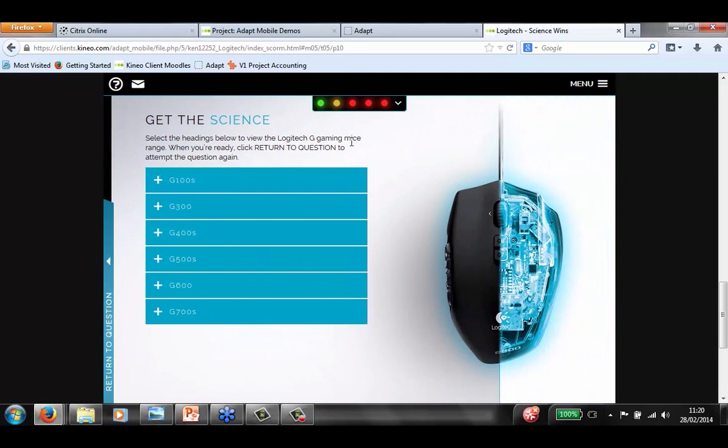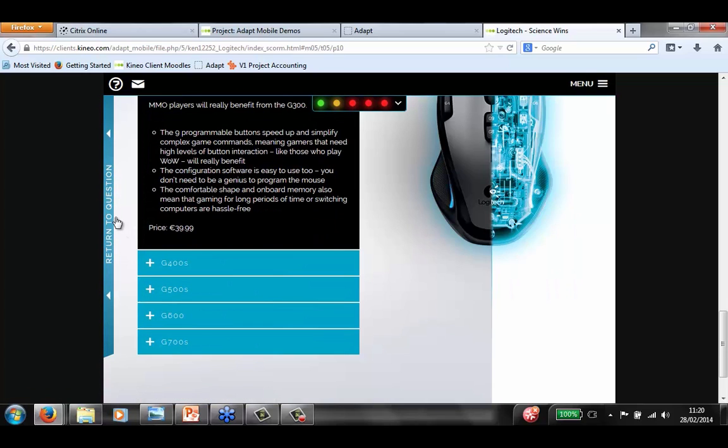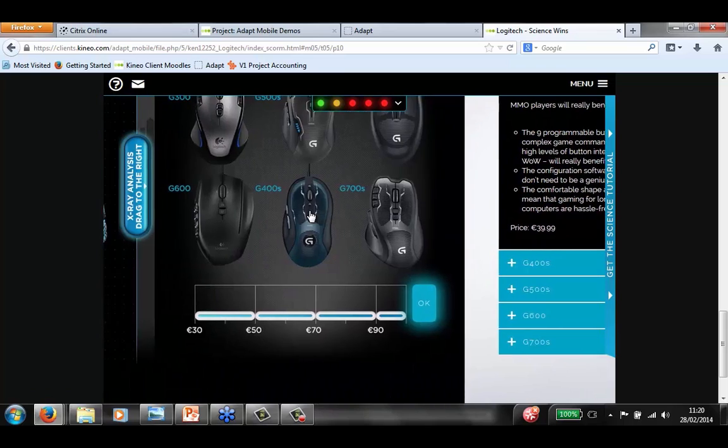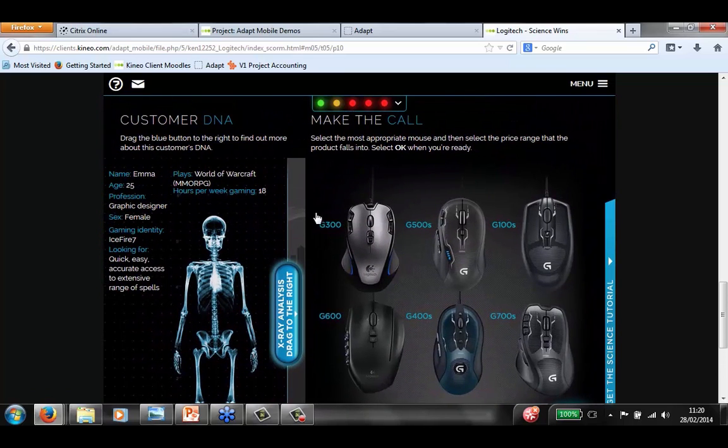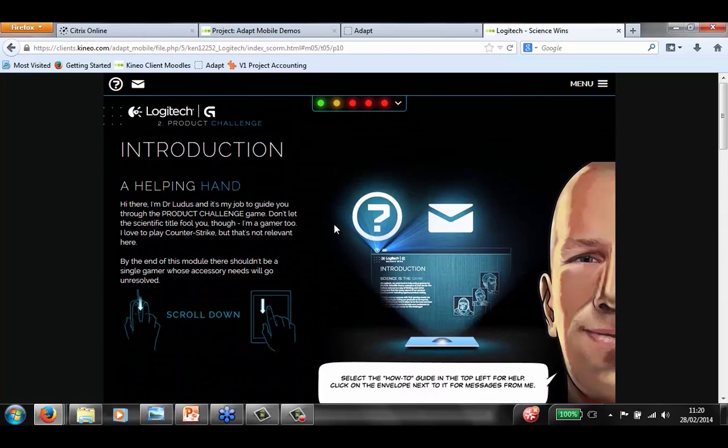Let's slide over using a block slider feature. And this is providing the tutorial component. And then I go back and I can re-attempt the question. So that was just a very quick example of how we can use components and combine them in any order we wish to provide a really rich and engaging learning experience. Okay, I'm going to hand back to Sven now.